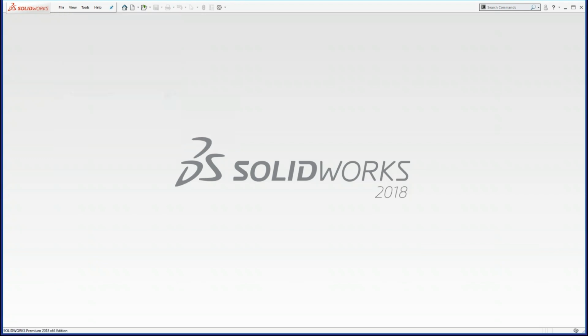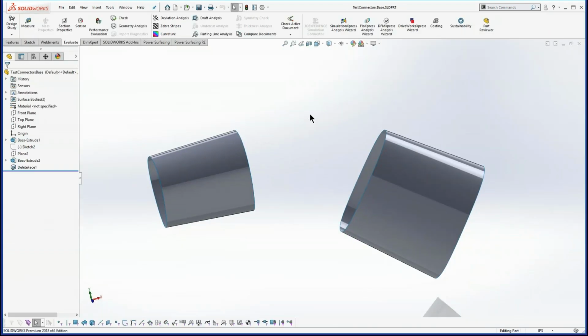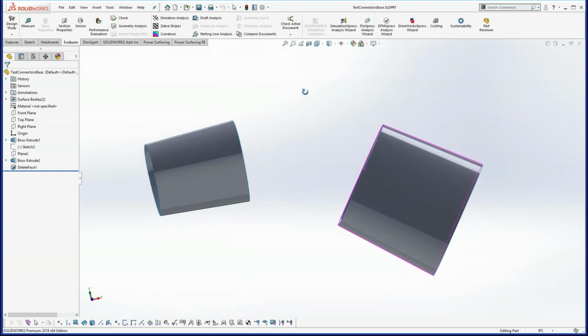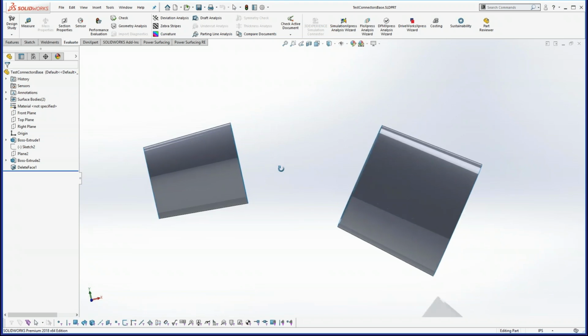test connectors base. So this is a scenario that, I think they did pellet guns or something, a company of pellet guns. And what they said was, well, we've got all the SolidWorks stuff for the barrel and the stock and stuff. These are not high-end ones. These are the stuff you give your kids for Christmas. So this stuff was all made in SolidWorks. But they said it's really important that we model this out of clay and scan it in, and then we need to be able to connect them up. So that's what we're going to do with this one.